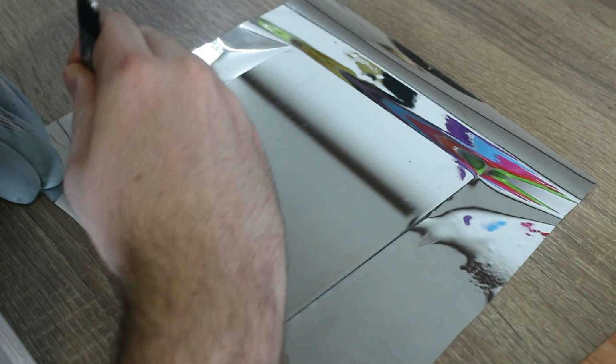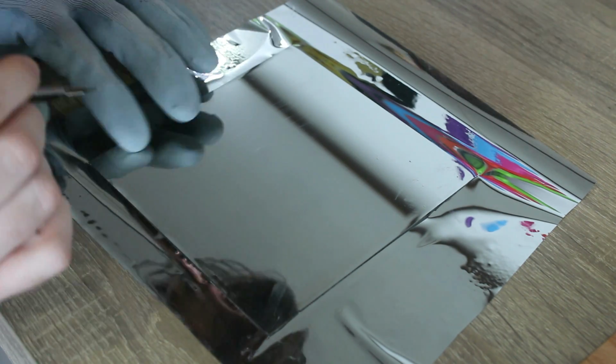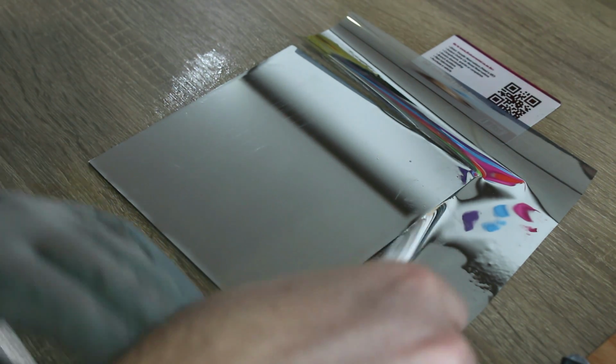I then took an X-Acto knife and just trimmed off the excess around the edge. Be careful, as these knives are very sharp, as I learned. Look at that face. I then gently peeled away as to not allow it to peel off the actual glass. I just got rid of the excess around the edge. Ta-da! I did need to clean it up afterwards a little bit.